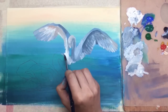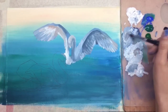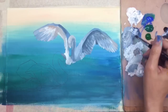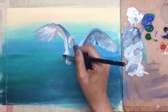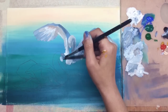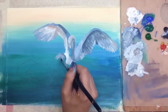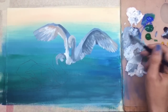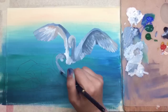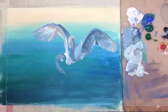Let's move on and create the second bird. It's a girl. I will start from the head. Why? Because in this area they are connected to each other, because behind her head is the chest of the boy. And here we can have a very nice contrast. Contrast always looks catchy, attentive. So behind her head, put a nice amount of clear white. Yes, there we're going to have a really bright and shining white color. It's a light there. But her head, her forehead is in shadow. So here the color is very soft, it's a grayish blue.